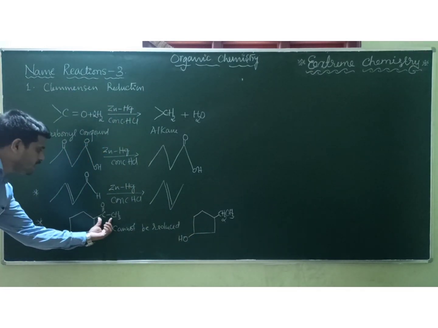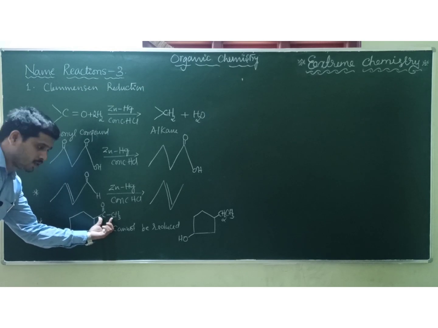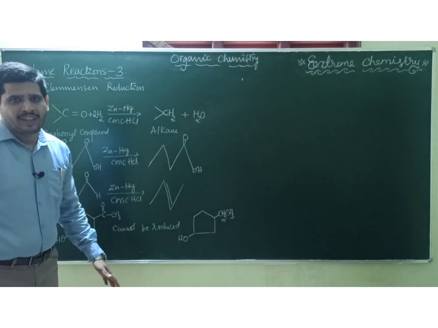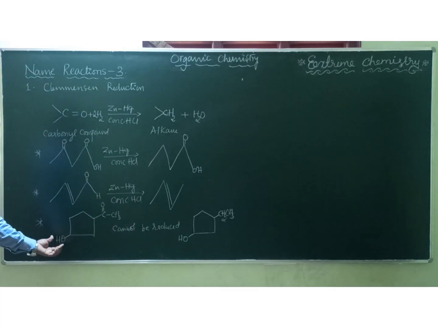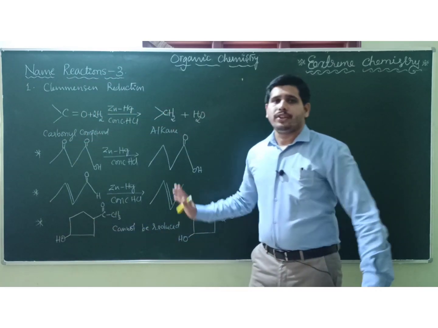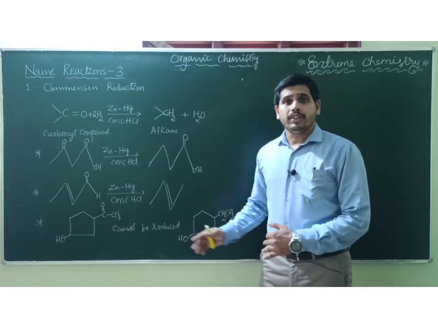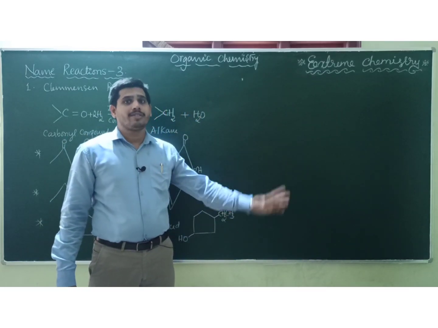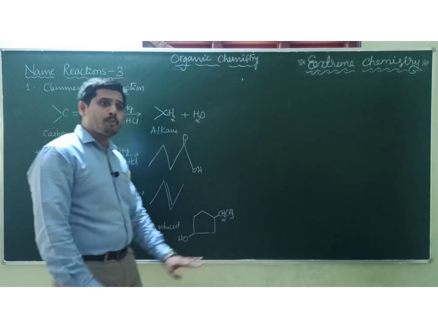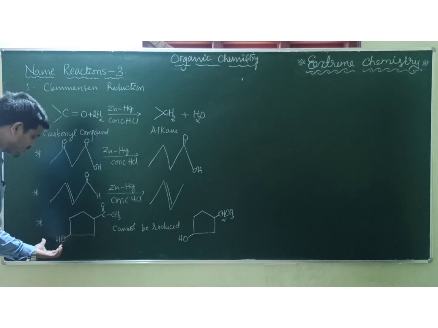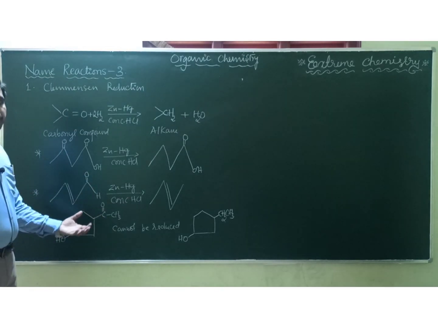Why? Because prior to reducing the carbonyl group, the OH group will be reactive towards the concentrated HCl, through an elimination reaction. The OH minus, the acid sensitive group, is a base, and a base will react with acid to form a salt. As a result, this reaction cannot go in this way. Even the strongest reducing agent, red phosphorus and hydrogen iodide in concentrated condition, also cannot be used, because HI is a strong acid which will react with the base. So these things are to be remembered.